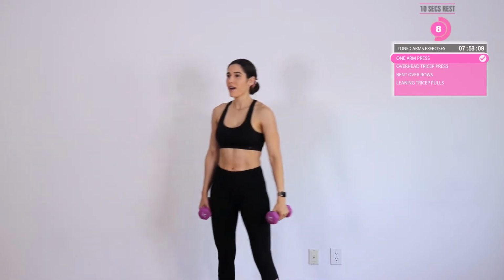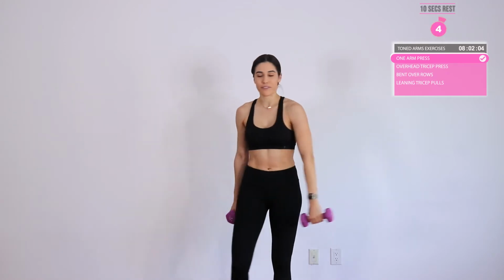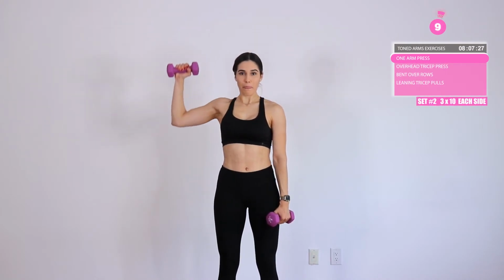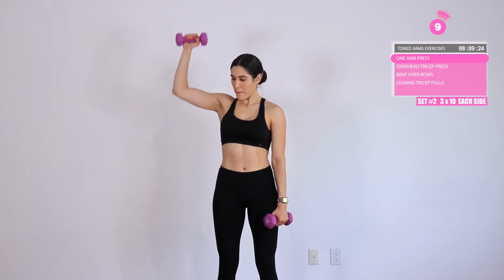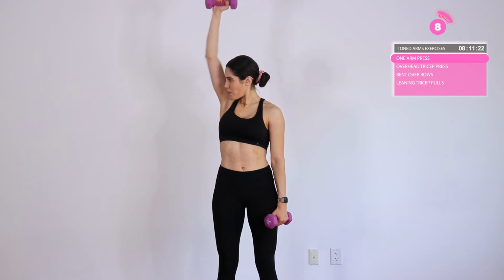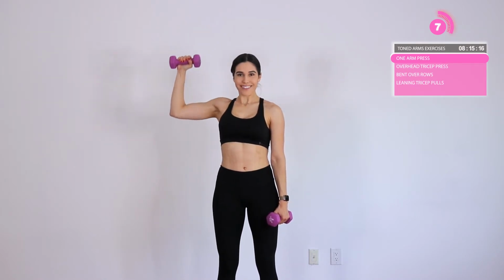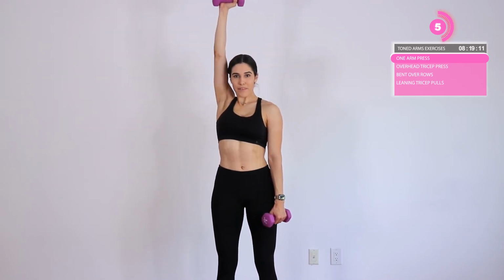Great job. Give yourself a 10-second rest. All right, moving into set 2. Remember, don't bring your elbow down lower than 90 degrees. I know it can feel a little bit awkward. So for me, I had to look at my arm a few times to make sure I wasn't going super low, because your arm tends to want to come down a little bit lower, but we're trying to keep the resistance there and just push it right back up.